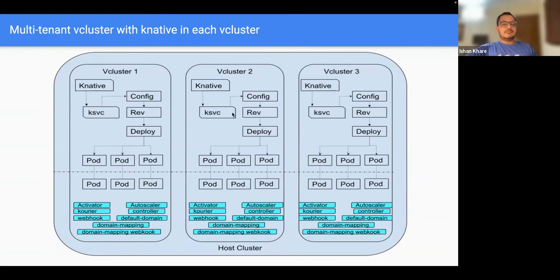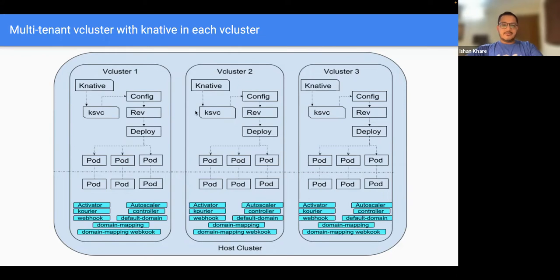For simplicity's sake, even the namespaces are the same as the vCluster names, so these three vClusters exist inside three namespaces of the same name. And this dotted boundary serves as the separation line between the host cluster and what's in the virtual world.